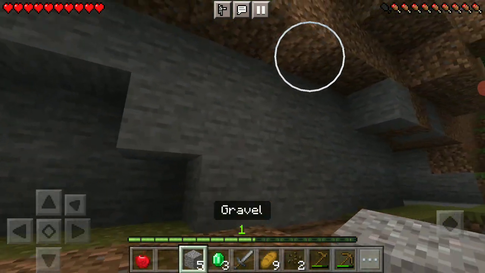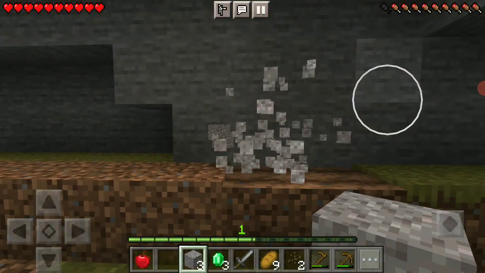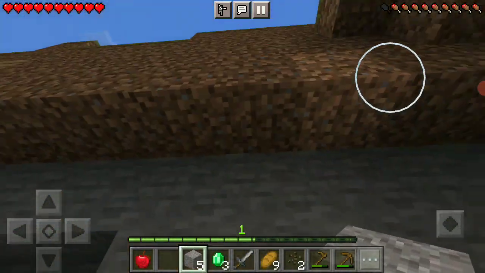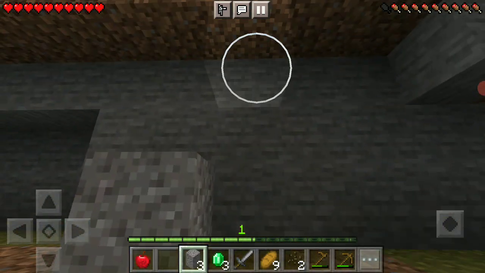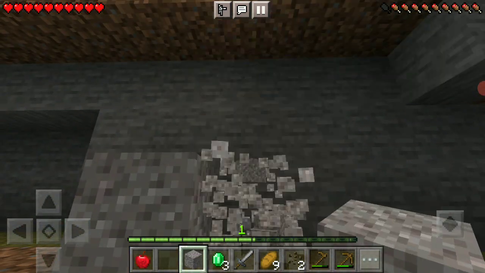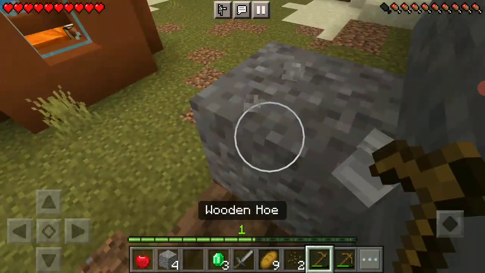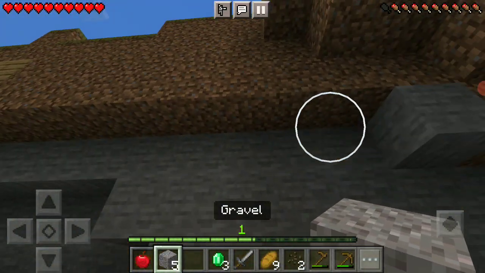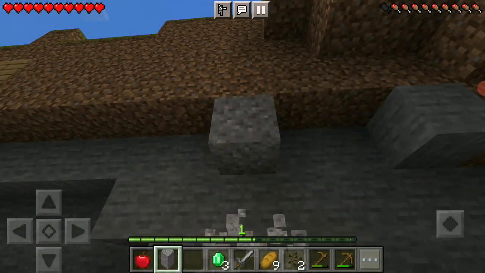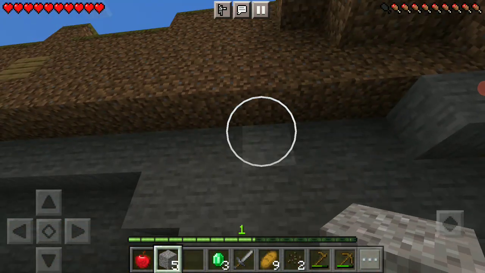The best way to do it is just to drop gravel. Wait, what? That's weird. I never knew that. Wait, what? That's one way to do it. Just do this, so I can get flint. This is a flint making machine, okay?